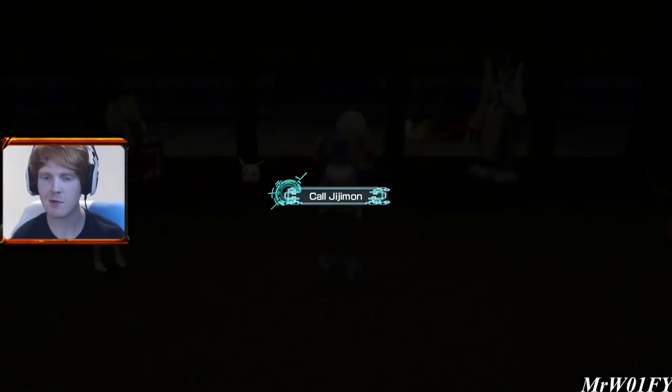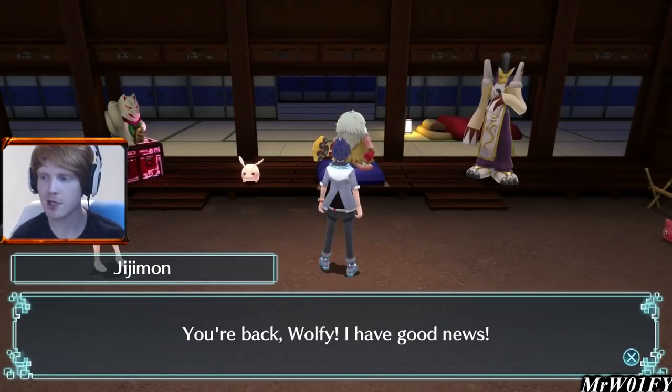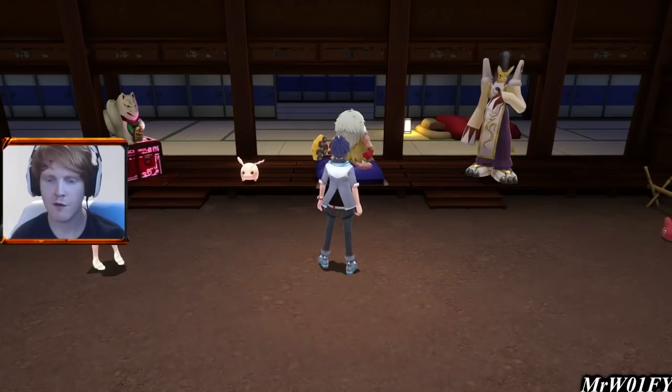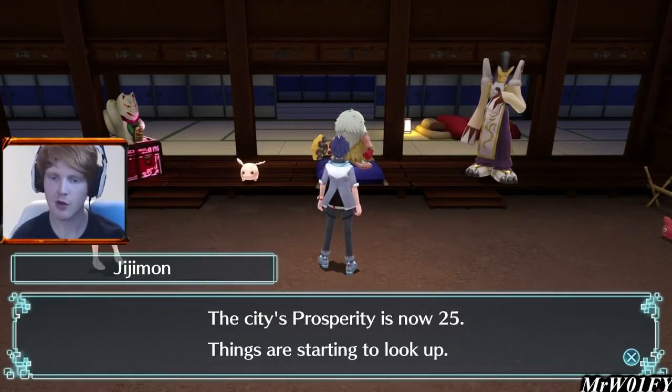So there we go. We know what we're doing, guys. Next episode, we're going to the northern part of the server desert and figuring out what's going to happen, because I think we might get some sort of trigger. And maybe even encounter some of our new characters that we keep hearing about. Is it Suzuki? Suzuki and Mamio, of course. So, Wolfie, you're back. I have good news. Jijimon's going to tell us about Angemon. And he went to the hospital now as well. So I guess because we've got prosperity to 25, that's what procced all of that nonsense.